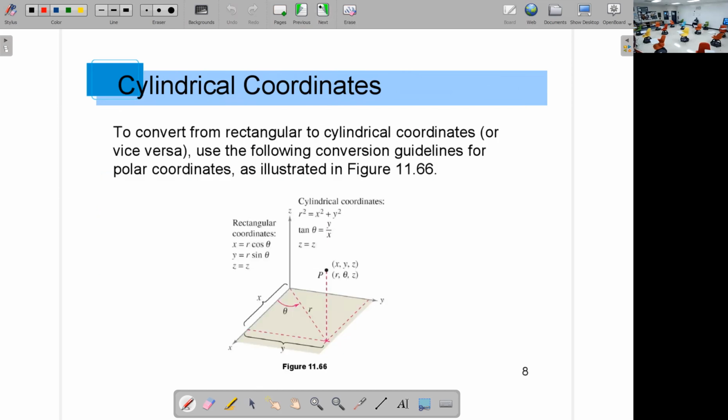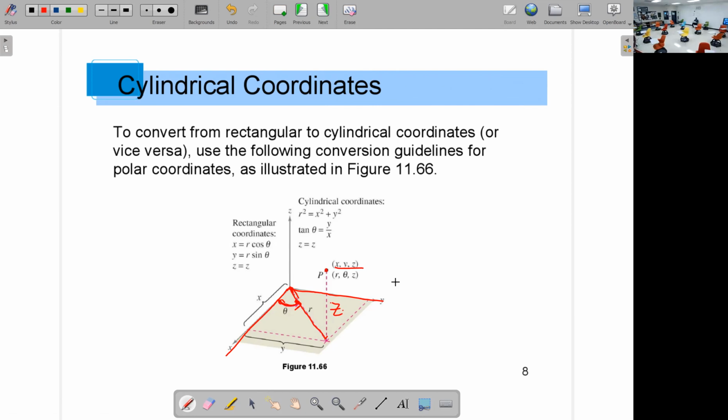So go to our 3D picture. Here's rectangular: this point is x, y, z in rectangular. In cylindrical it's r comma theta comma z, and here's your x, y, so think polar on the xy plane. And theta, if it's positive, again you're going counterclockwise from the x-axis. So if theta is positive, you're going from the positive x to the positive y-axis. Here's theta, and then here's r, and then z.